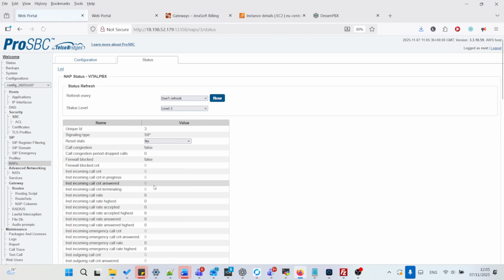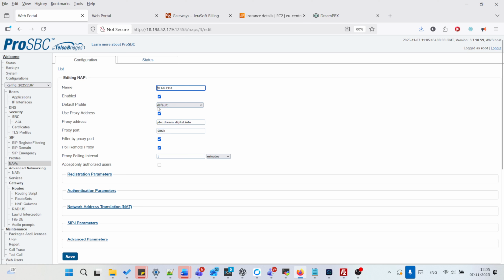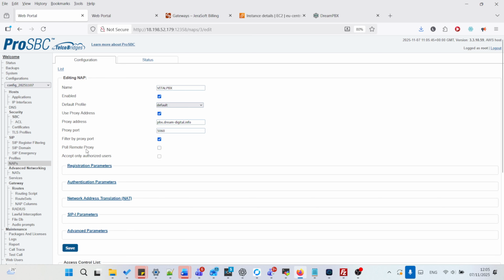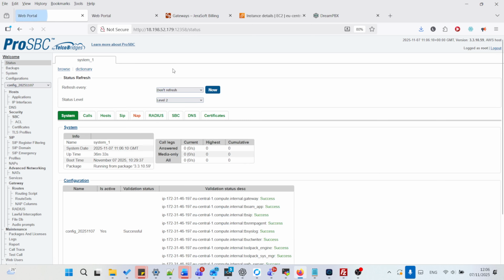If it does not support, there's no problem. We can just come here and address that when we are making test calls. So you can just say here, hold remove proxy, you just uncheck. Then you save and apply. But there's one thing I want to verify.